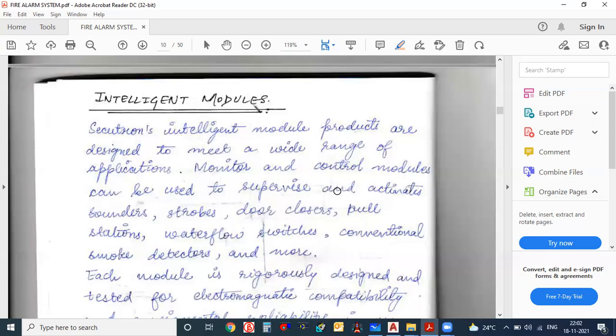It has to be interfaced with the monitor module. If you close the zone control valve, it gives you an alarm because you cut the water to the sprinklers. If there is a fire on the floor, the flow switch will tell the fire alarm we have a sprinkler release. These are the interfaces, the majority of the interfaces.